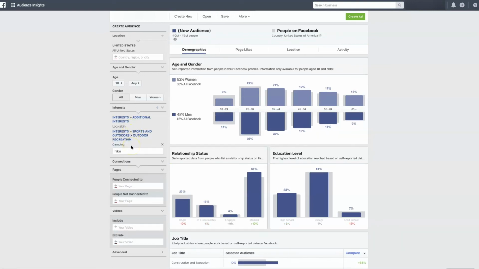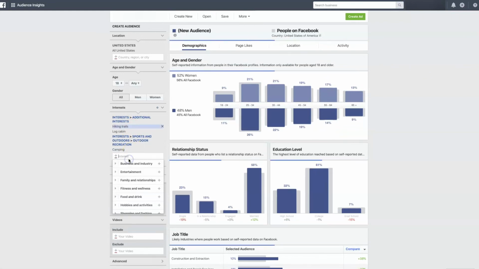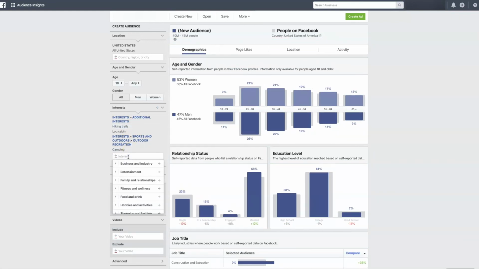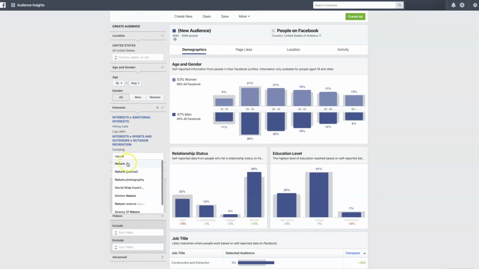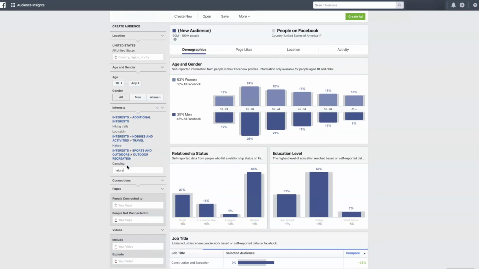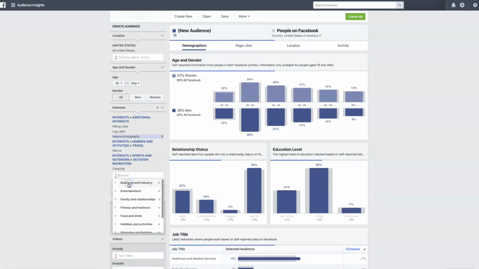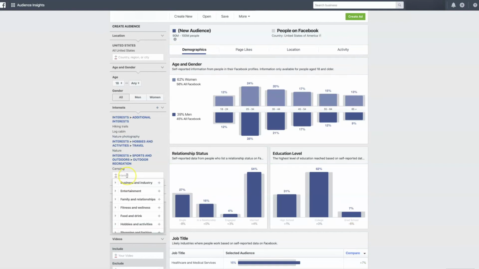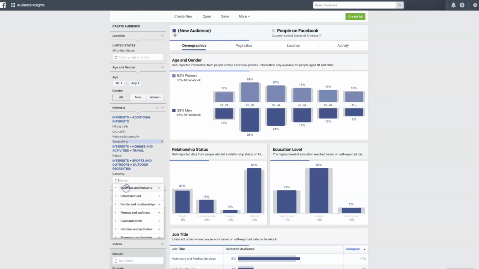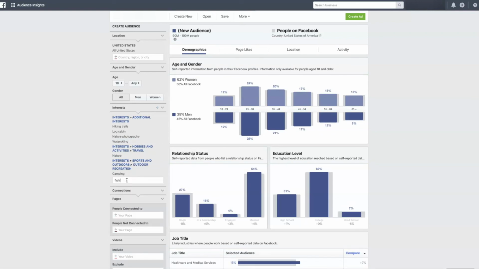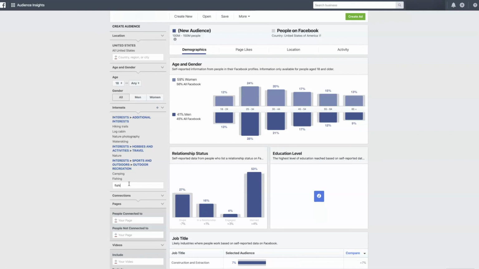Let's type in things like hiking trails, nature, and then I start to go a little bit further back into nature photography, water skiing because of the lake, fishing because of the lake, and I'll do a couple subsets of those.